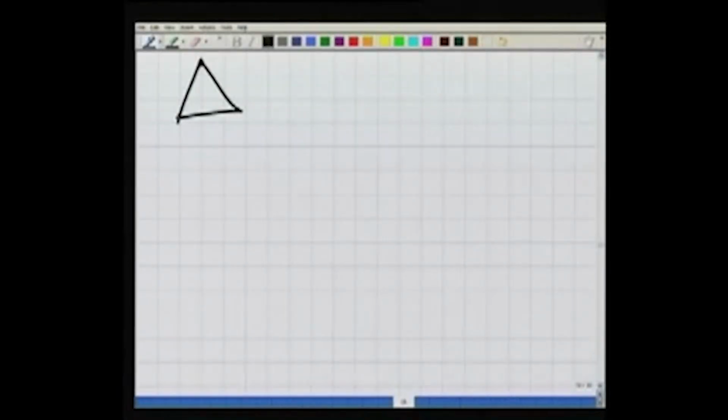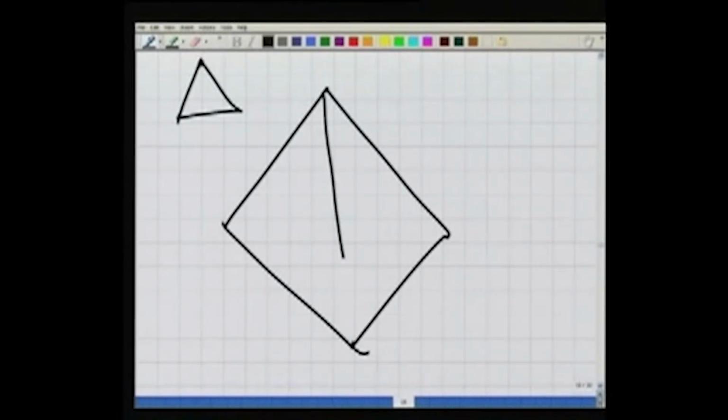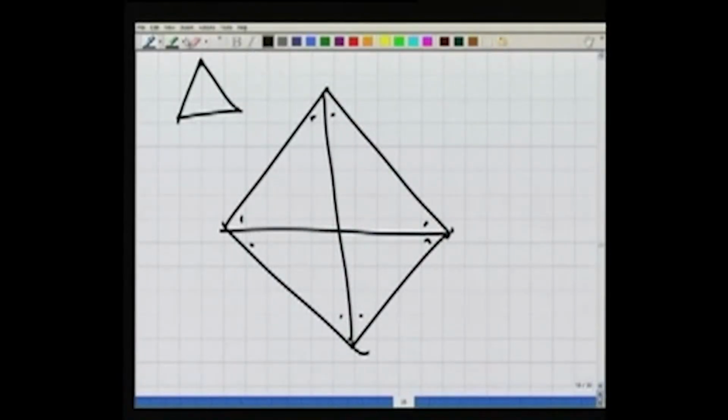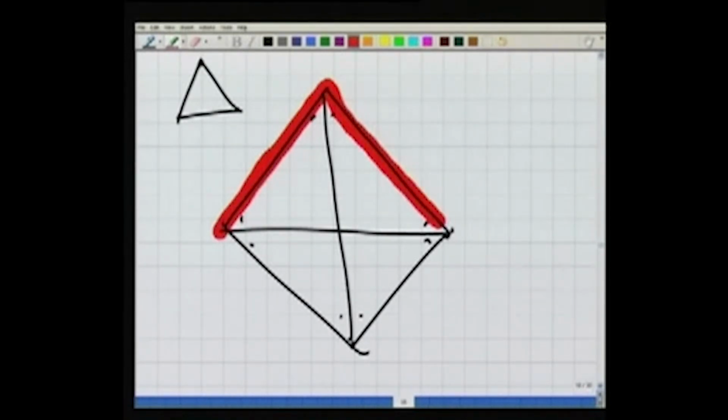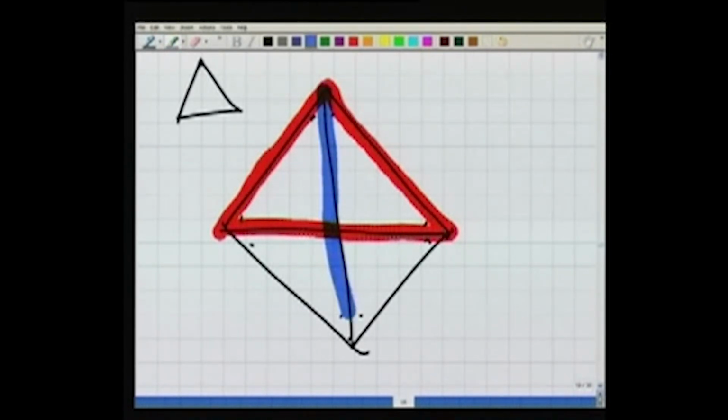Because this is what is there on the ground. Well, that was a simple case of a triangle, but we may have, let us say, a figure like this where all these angles are measured. Now, there will be many more conditions here. There could be a condition that the sum of all the angles within this triangle should be 180, as well as the sum of all the angles within this triangle should be 180.